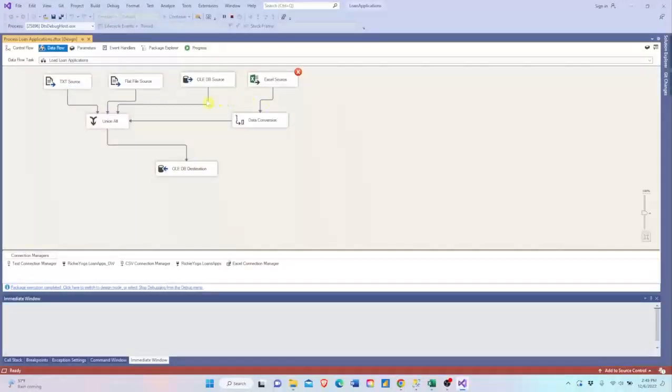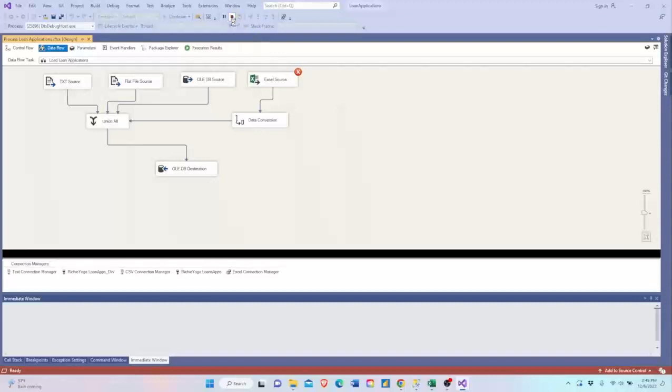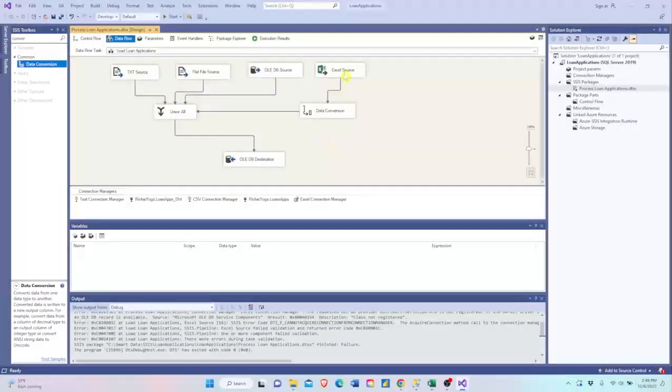I should have a problem already, and I know what this problem is. So I'll stop this and show you something I forgot to tell you in the beginning. For Excel, the problem is that it does not run on 64-bit, so we need to change that by right-clicking on our project, not on the solution but on the project.